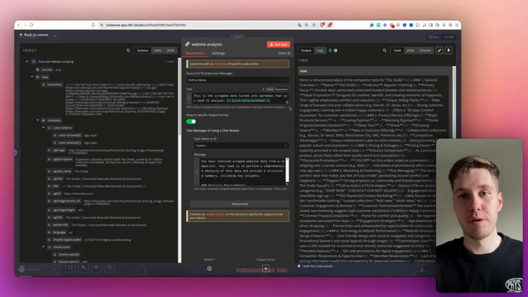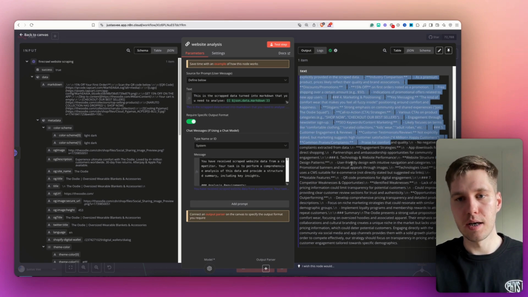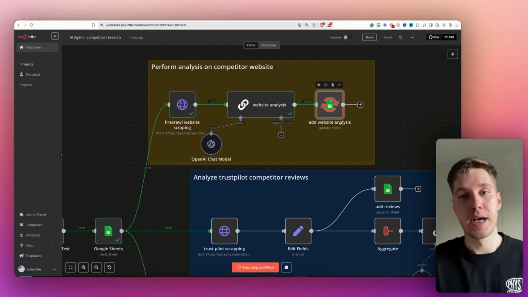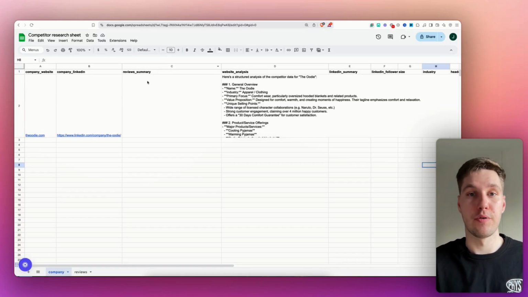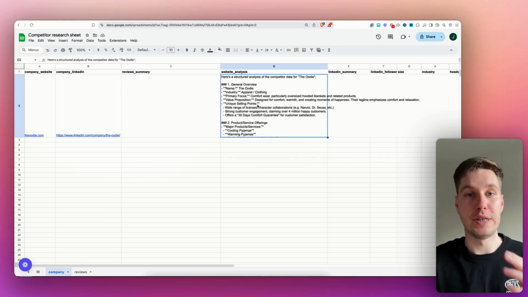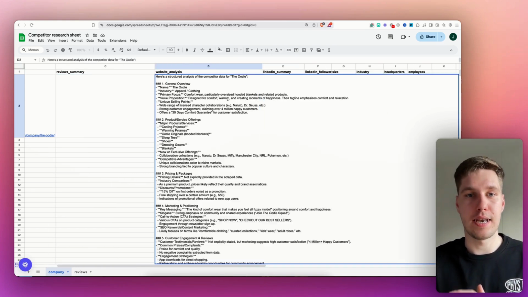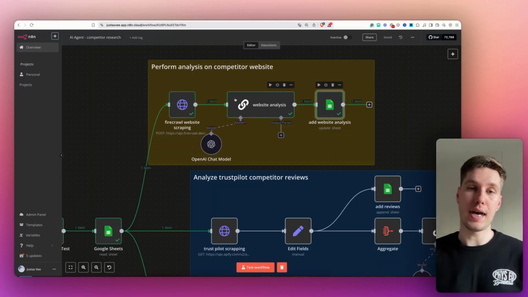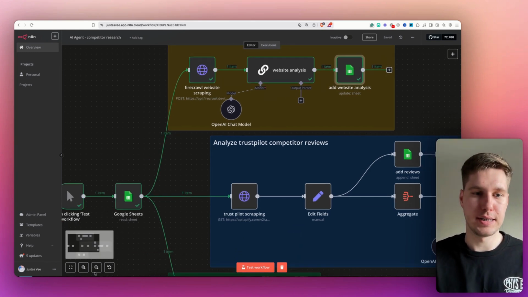So now we received the whole text of an analysis over here. Again, quite extensive. And then all I can do is hit this, and it's going to simply add this analysis into the Google Sheet. So if I go here, as you can remember, we deleted this before I started running it again. And now it's filled out again. So we actually performed the website analysis as easy as you can see.